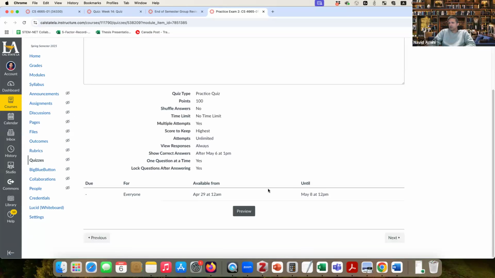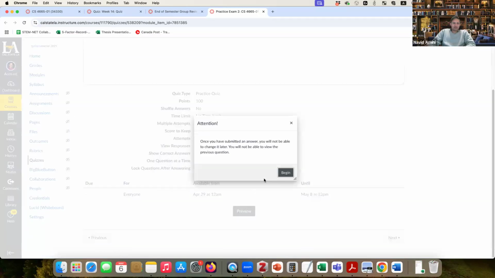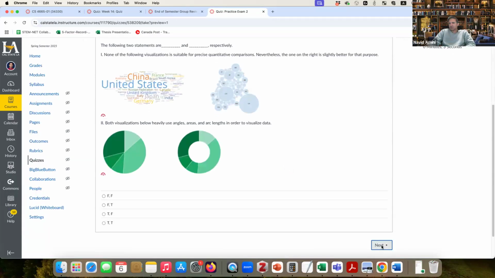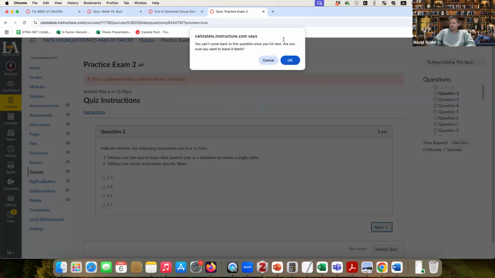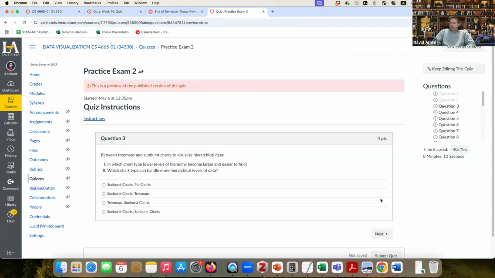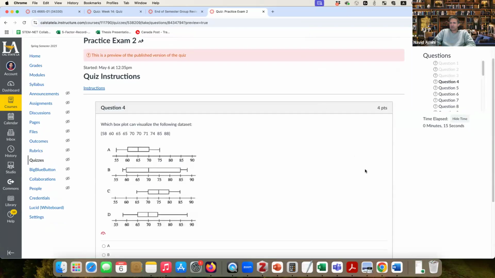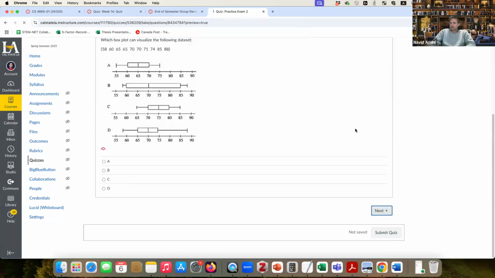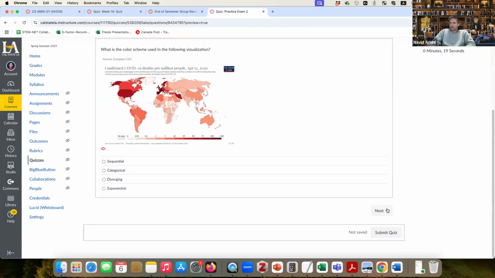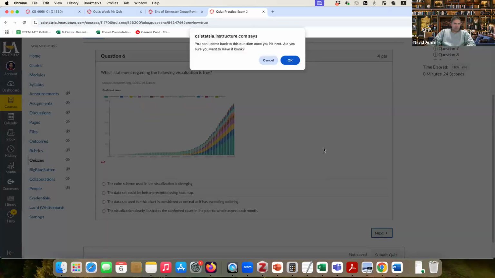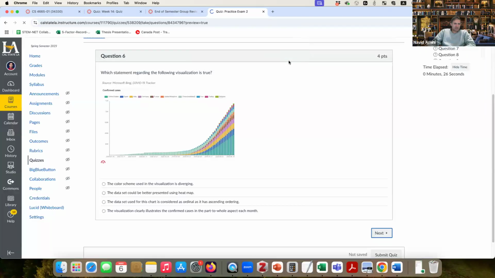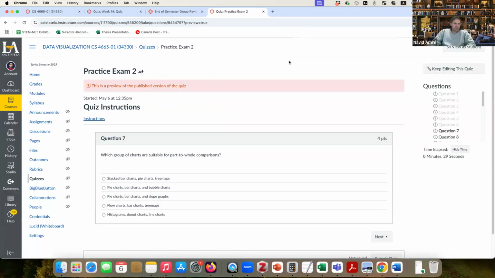We are going to go to question number 11, and from there we go all the way to question number 24. That's the last question on this practice exam. Again, the first 10 questions were discussed in our previous meeting, and we'll share with you the link to that. Besides, we'll share with you the link to what I'm going over today, which is question 11 all the way to the last question, question 24.